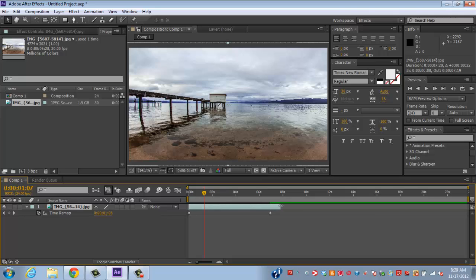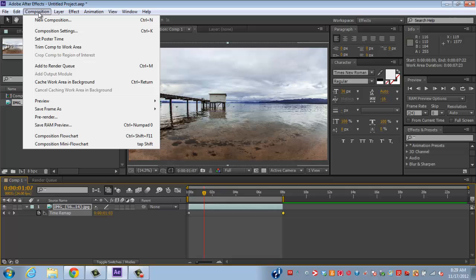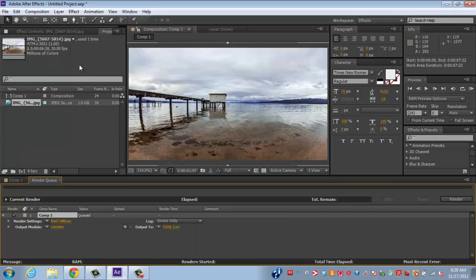Enable time remapping just makes it so you can drag this keyframe out here. And then you want to drag your time work area down. And then you're going to go to Composition, add to render queue when you're all finished getting it how you want.